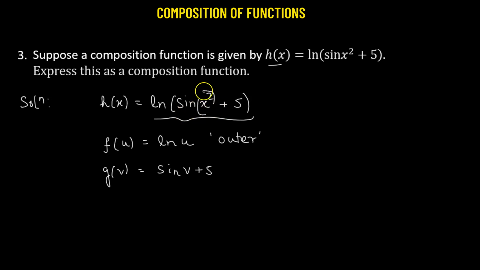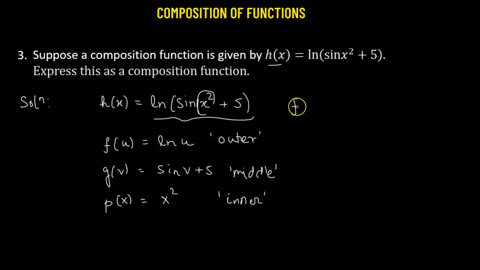So we also need to take care of this x squared part. Let's call it p of x. So this will be x squared. Let me write it down first. This is the middle part, and this is the innermost part. Now let's see if our guess has been correct or not.